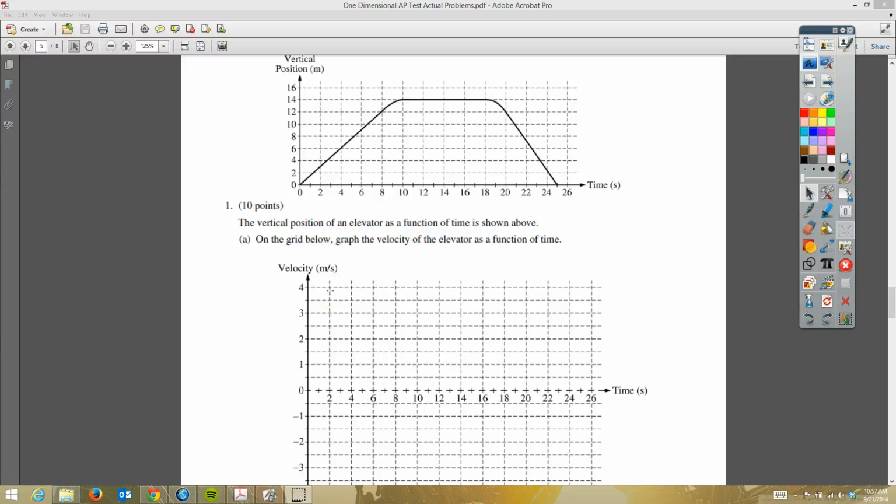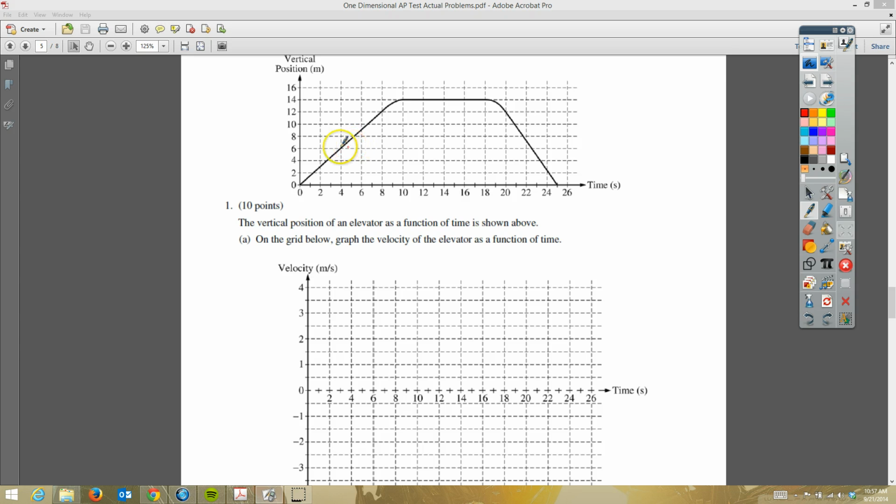All right, so this is question number 2005 from the AP Physics exam. It's just the regular form, and it's question number 1. This is a great question, and it follows along very well with what we've been doing in AP Physics 1, mainly because it has a graph. So here's our graph. We're going to look at this graph first and try to determine some things that we can use it for.